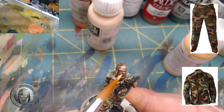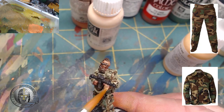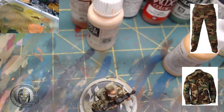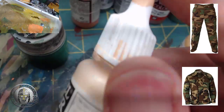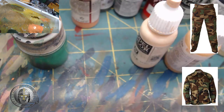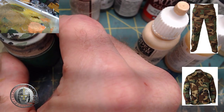And it's rather difficult with this figure, the way it's sculpted, because he doesn't have any cheekbones there. There you go. Okay. And we'll go one last flesh color here, and that is basic skin tone. And we'll drop that right into that. Mix it up real good. Got a nice flesh highlight there.